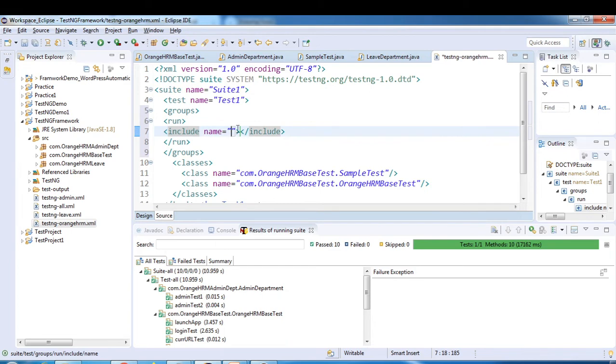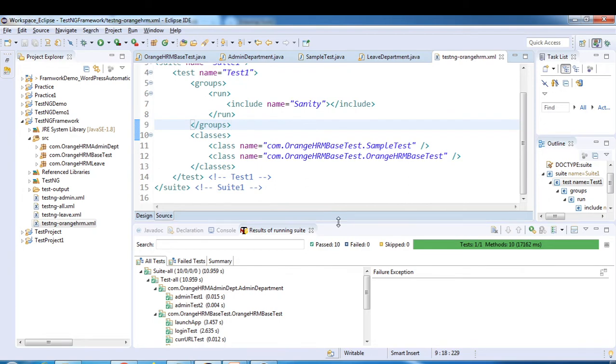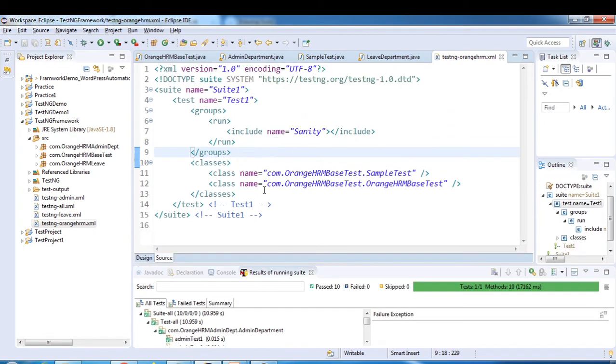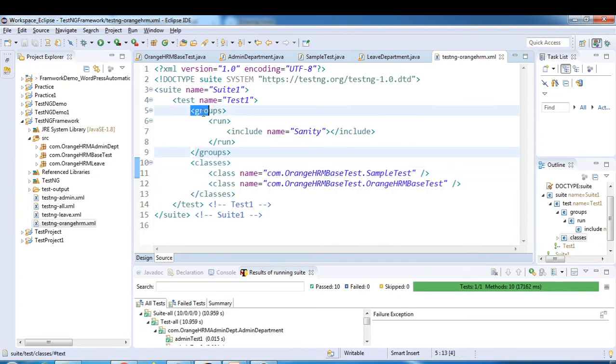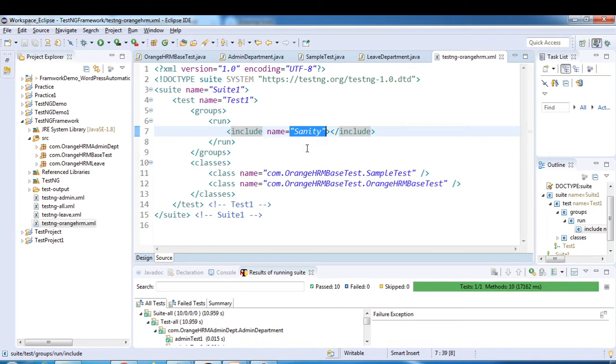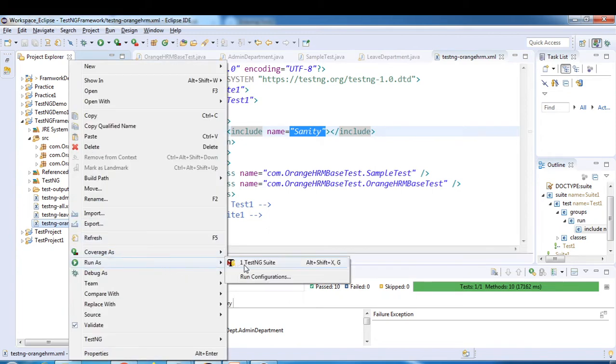Here I'll give the name sanity. This is the group we are including. These two are classes, and here we have specified the sanity group. So this XML file should only run the test cases which belong to the sanity group. I'll run it, run as TestNG suite.